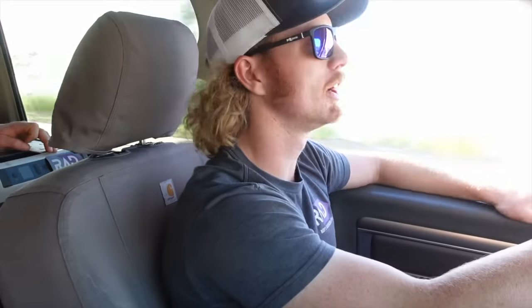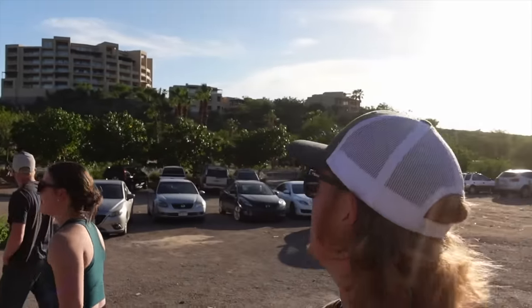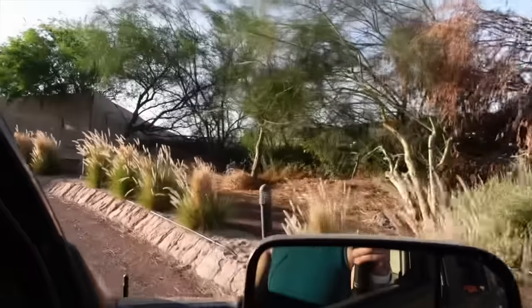All right, so we got to La Paz. This is the start. We just barely passed the starting line, actually, but I didn't want to turn the camera on because it was a little hectic driving this big of a truck through there. But we're about 10 minutes out from where we're going to be staying. Staying up there on that castle, in that castle up the hill. It's pretty cool.